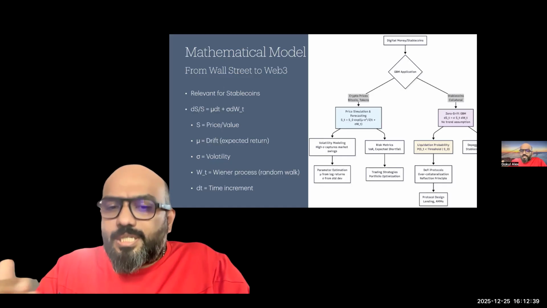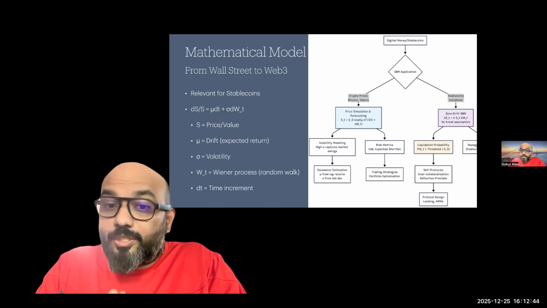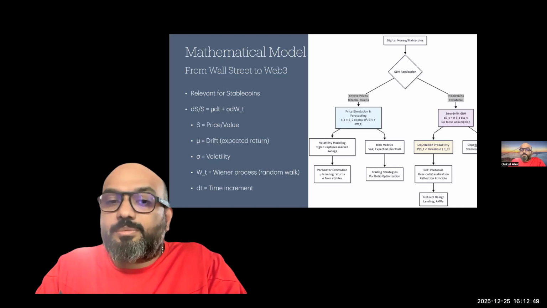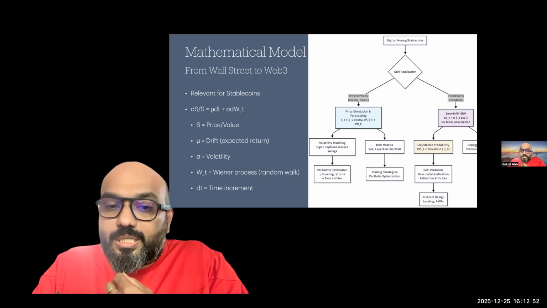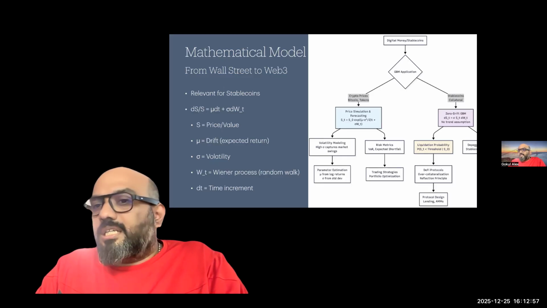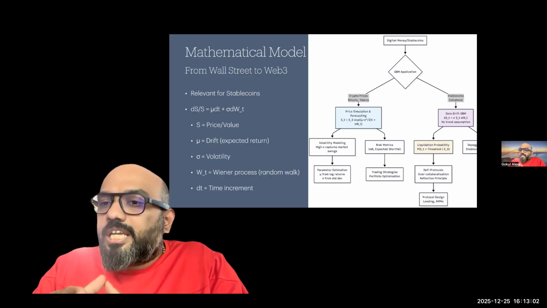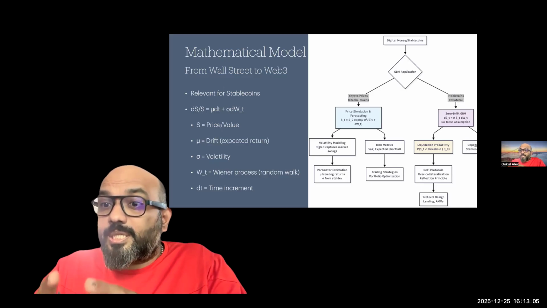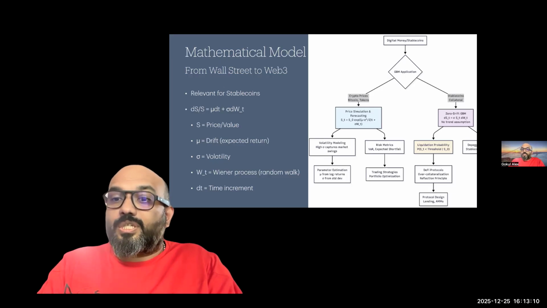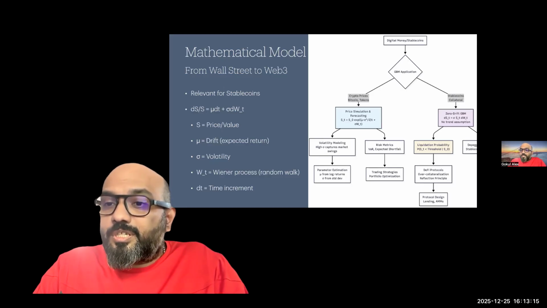Then parameter estimation. In volatility modeling, it is very important that we do the parameter estimation. The drift parameter has to be estimated from the log returns, and sigma from the standard deviation. And on the stablecoin side, we can use, with some customizations, the zero drift model, where the rate of change is measured.